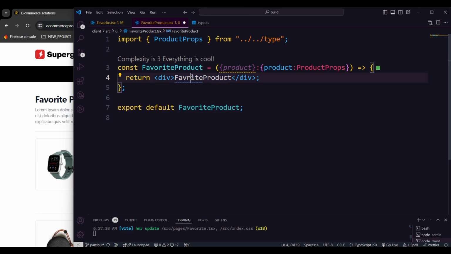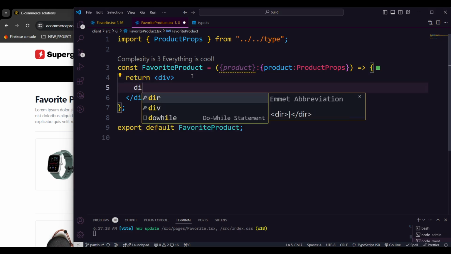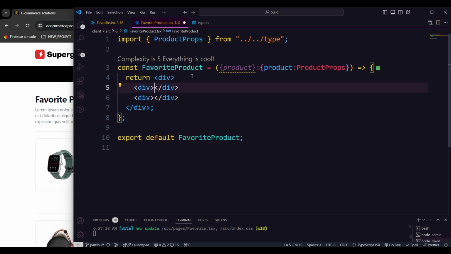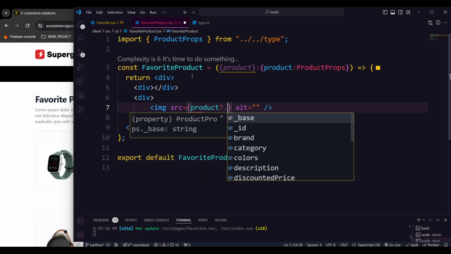So in the favorite list properties, I'm gonna first get two divs. So that would be the first one. Now in that div will be product, but here I'm going to keep the image, so it will be image properties and should be product dot images.